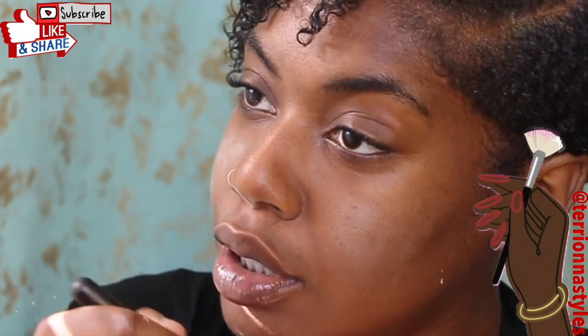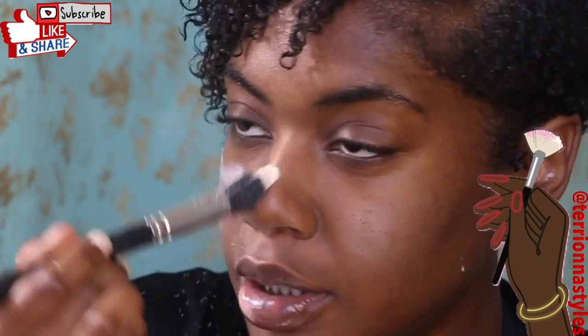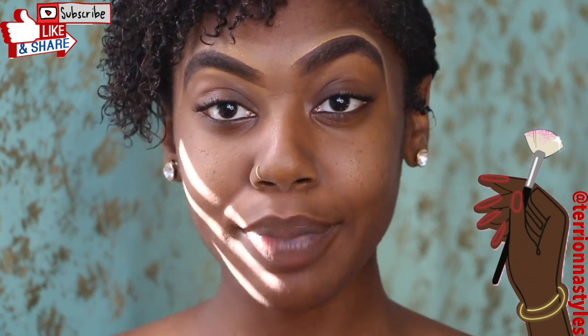Either your oily spots, you can apply this to. You can apply this to your oily spots or your pores. I like to put it on my pores and my oily spots, just so I can promise myself a flawless, full coverage routine. I added my translucent powder.